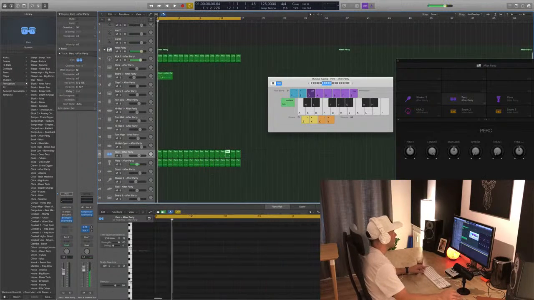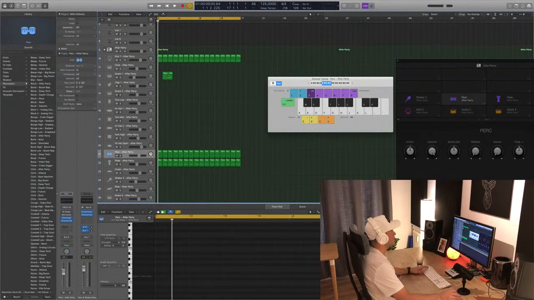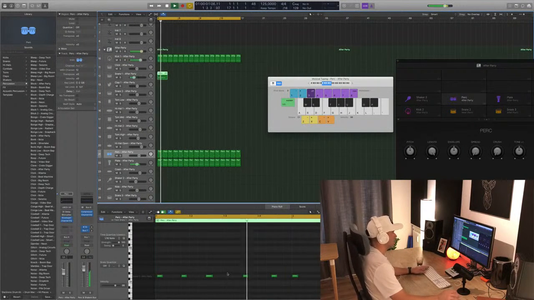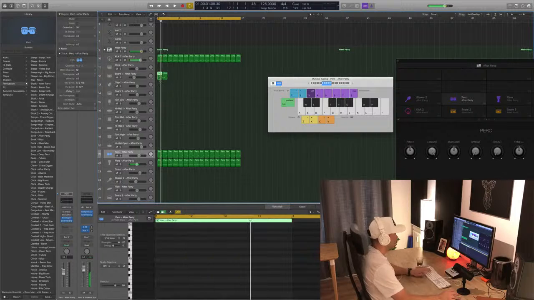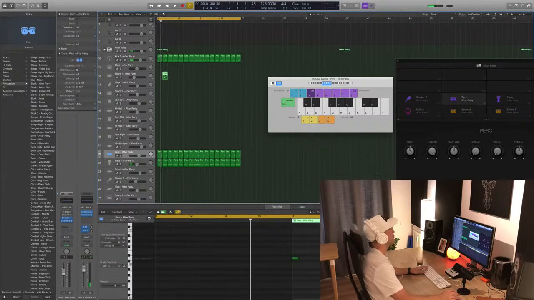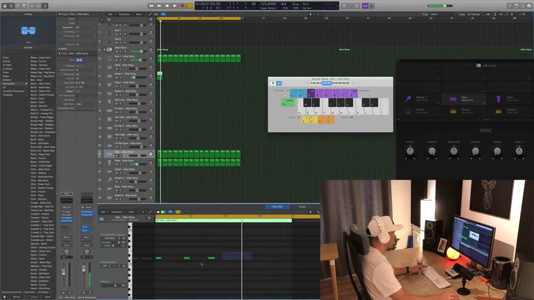Bang. Okay, this little snare definitely, oh, could do something with here. I'm not 100% certain, but let's try.